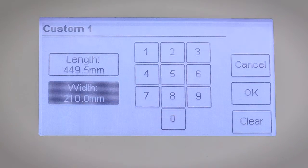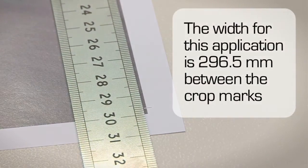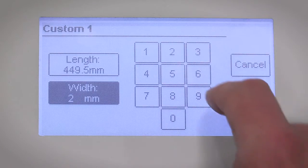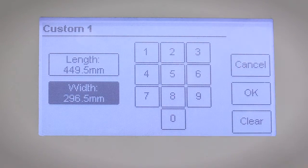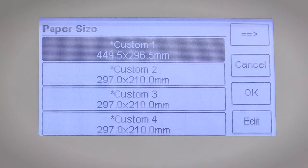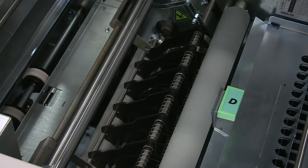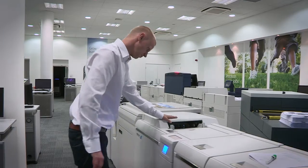Then, you'll enter the width of the sheet. To determine this, measure between the crop marks on the printed document. This is not the total width of the printed sheet. In this case, we will enter 296.5 mm. This is equal to the final width or height of the finished booklet. That's all there is to it.